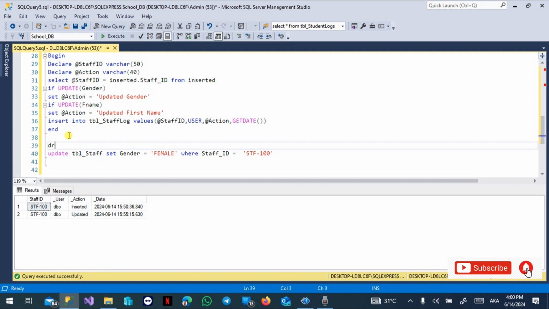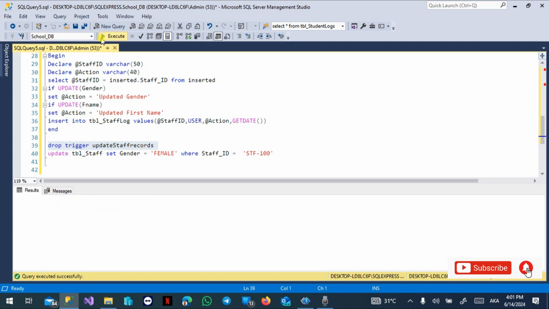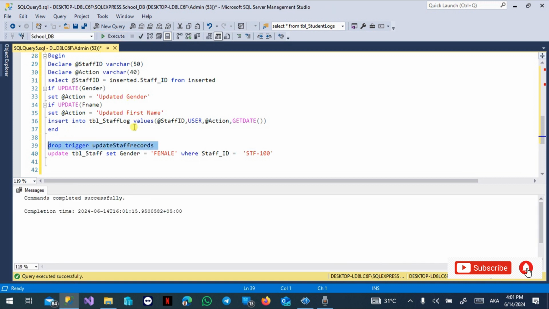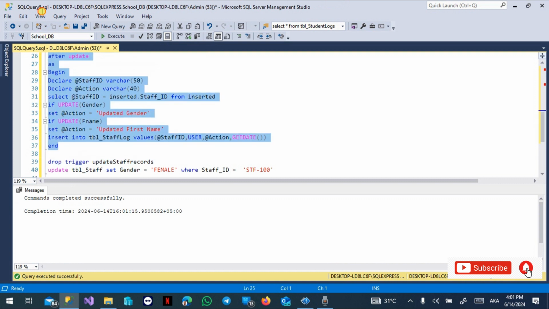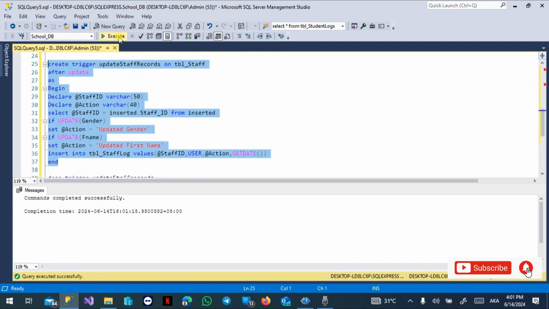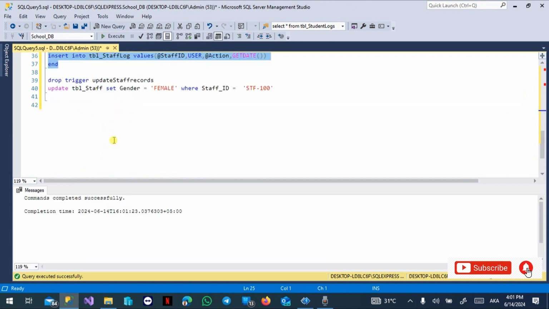So let's drop trigger update staff record. Yeah, so I've dropped it and let me recreate it. Yeah, so now it's created.